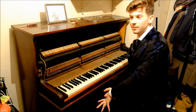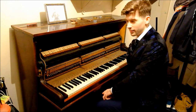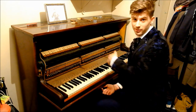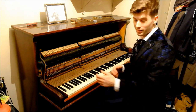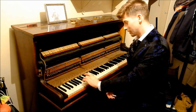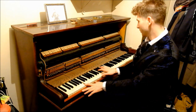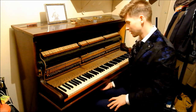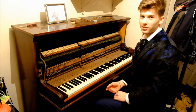Talking about sound now, a digital piano has one or two sources of sound, and these are the speakers. For an acoustic piano, every string is a source of sound, and because you've got lots of them, they can interact with each other, and you get what's known as harmonics. So if I sound one note, then notes that are similar to it will resonate. Yeah, it's kind of hard to explain, but it's just a sound phenomenon.